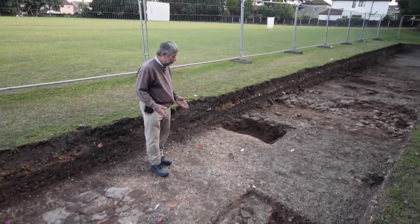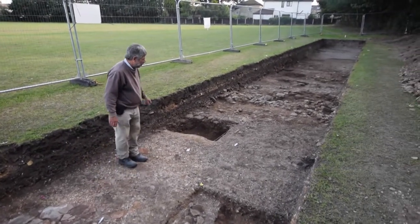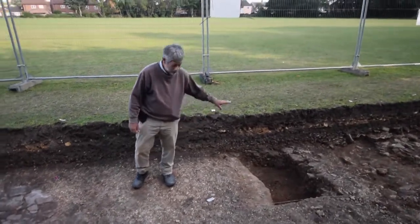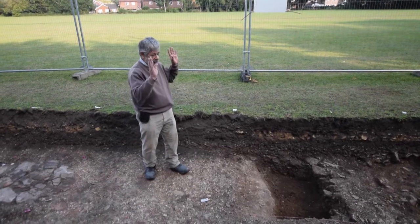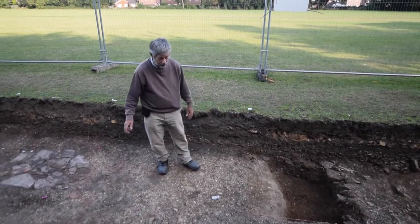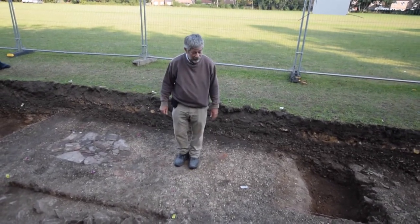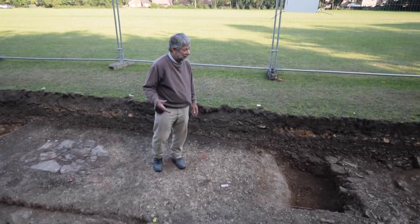We've also got bits of painted wall plaster coming up from quite a lot of this area. We've had iron nails, Roman nails, coming from these robber trenches. An alternative is that they could be sleeper beams for taking wooden beams to take uprights. But we're not absolutely sure on that one yet. What we do know is we seem to have got the foundations of a late Roman building at the point where I'm standing. As yet, evidence for our theatre is a little on the scanty side.